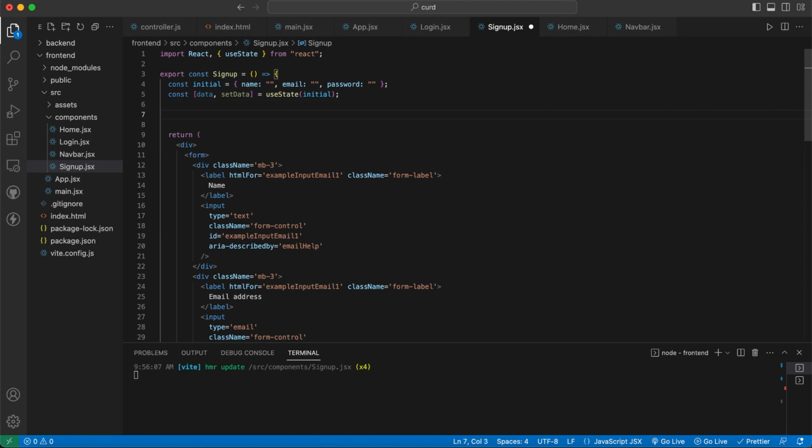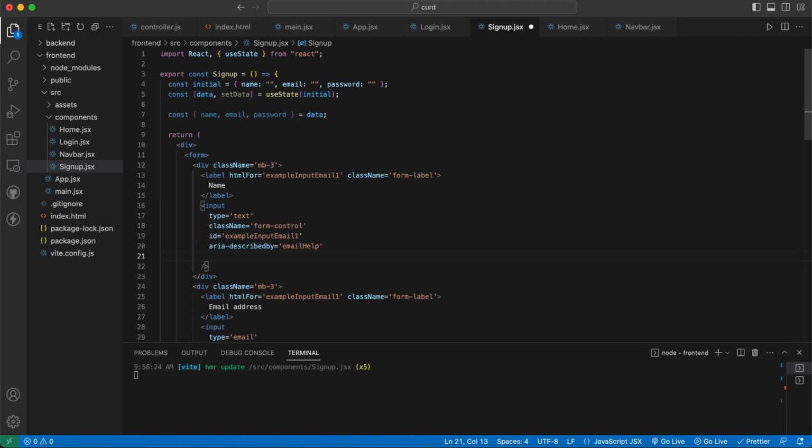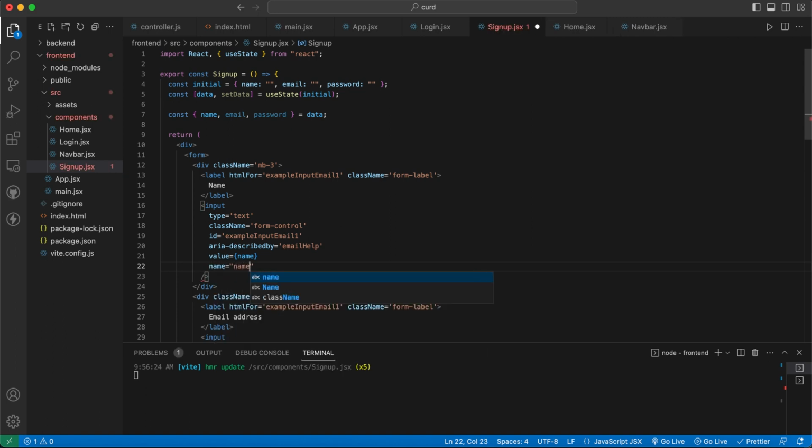So again, let's destructure it. To destructure, just say const name, email, and password from the data. We are destructuring data. This is email, right? Because data has name, email, password. So we have passed that initial to the data. So now here in the input field, value will just pass name, and name will be name.